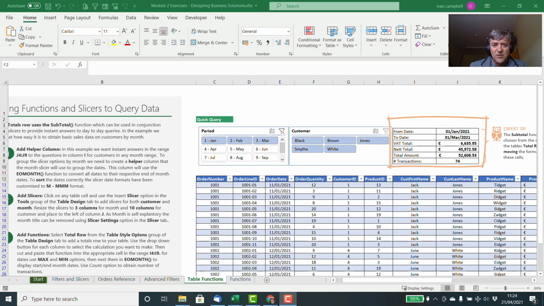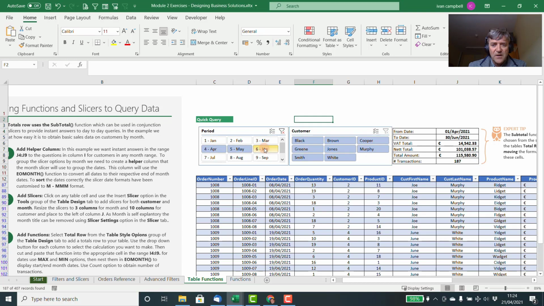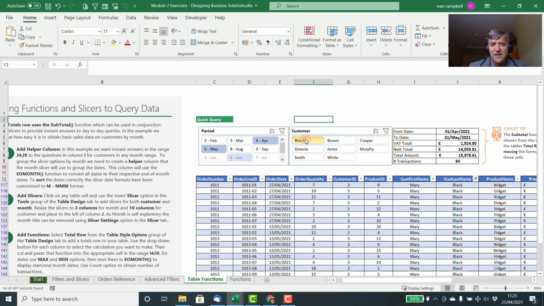So currently if I just select a group of months, I instantly filter the data in place in the table and I can see the totals for the selected data here. I'm currently looking at April, May and June for all my customers, and they're the totals. If I want to look at a particular customer, I can just select that customer and I can see that in that period from the 1st of April to the 31st of May, these were the transactions that were made. If I go April to August for that customer, then I can see that these are the transactions that were done from April through to August.